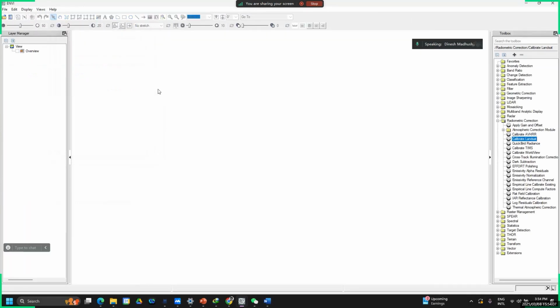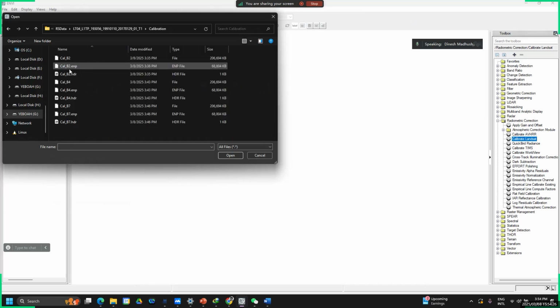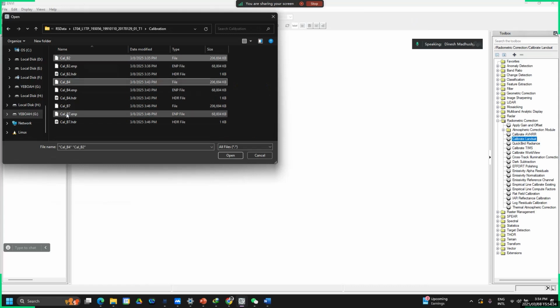Now you are going to bring all three calibrated files in here. As you are already good at opening files, just click on open. Go to your calibration folder, the new folder. Please remember your calibration folder. Select calibrated band 2, hold Control, then 4 and then 7.